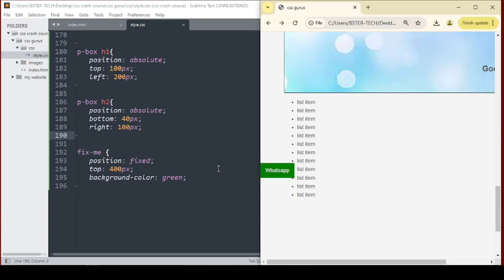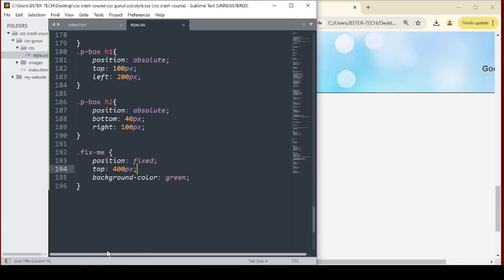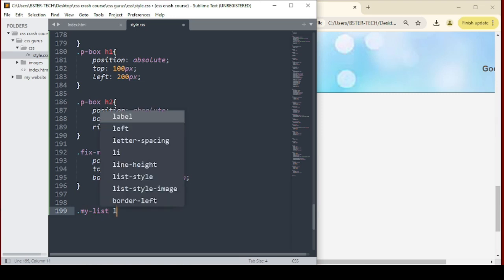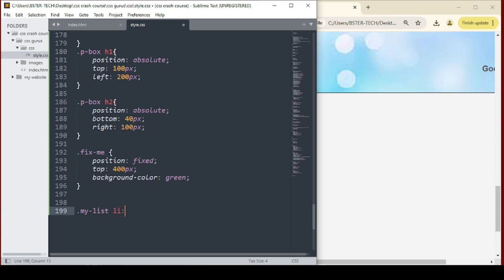So in targeting our pseudo elements, we need just to come here and say something like .my-list li, then you put your colon, then you say first-child, and you open your curly brace, you start styling.